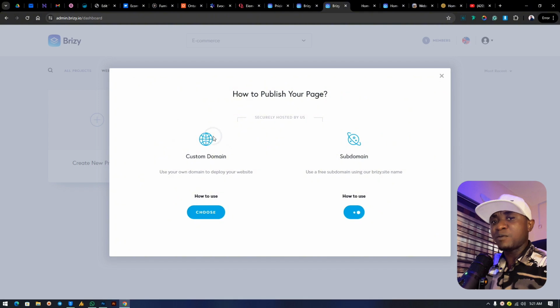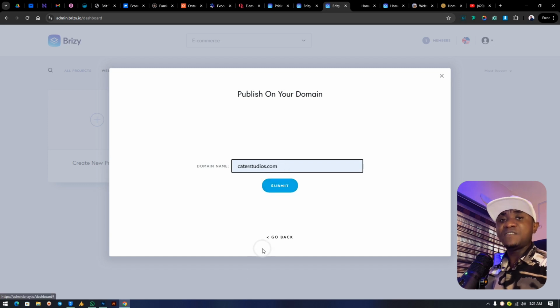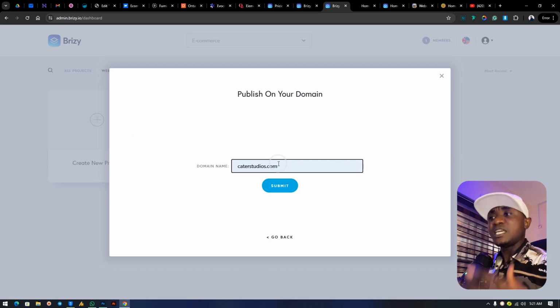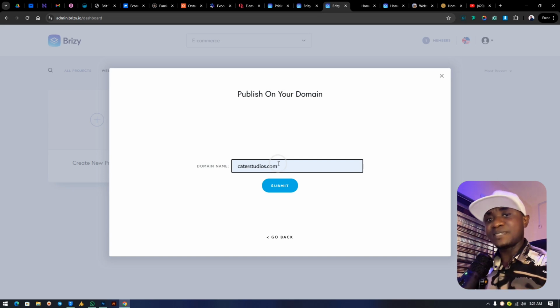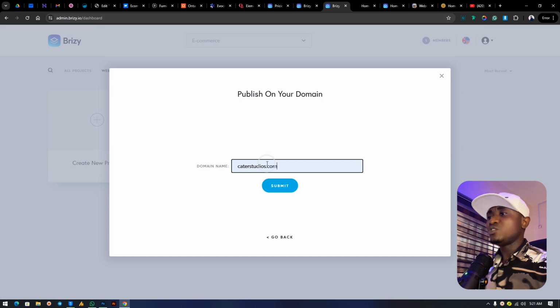You see, it brings out that red pop-up option that says professional, and it shows us that we have a professional plan. So we can click on the option, choose, and then fill in our website domain name and submit it. They have to check whether the domain name is already used by another client or someone else, and then they will approve the domain for you. And once it's approved, your website is live with that domain name.